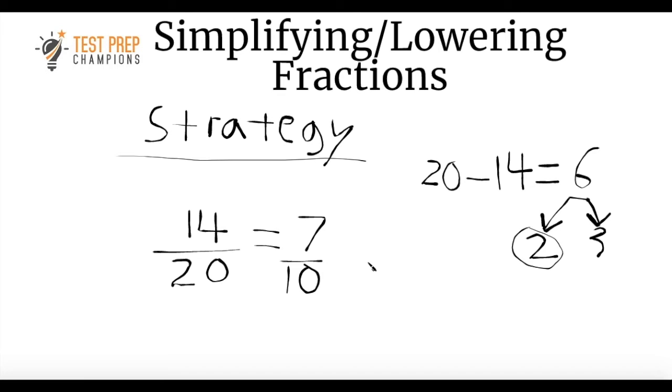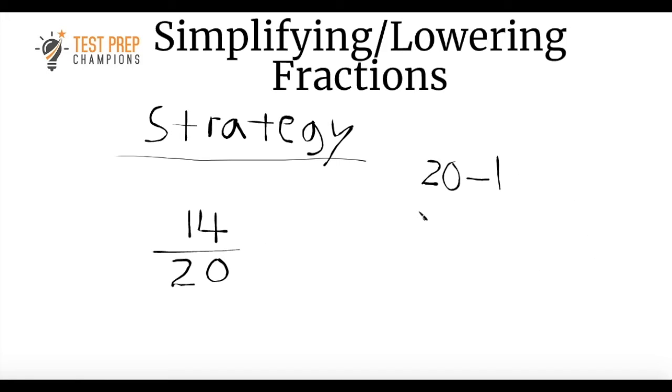Sometimes you might use one strategy, like dividing both the top and the bottom by 5, for example, and maybe it would have been faster to use a different strategy, like the greatest common factor method or subtracting the bottom by the top. You don't always know, but the point is that sometimes you just have to jump in and try things. I'm showing you all these different strategies not because I want you to get confused and tripped up, but because I want you to pick a strategy that you think is going to work and just try it until you get down to some kind of answer.